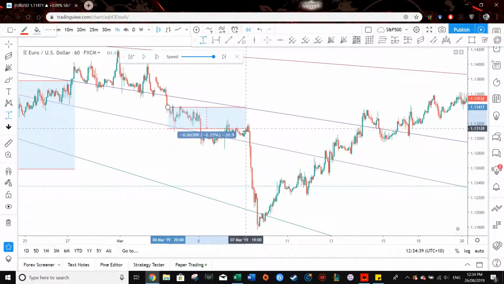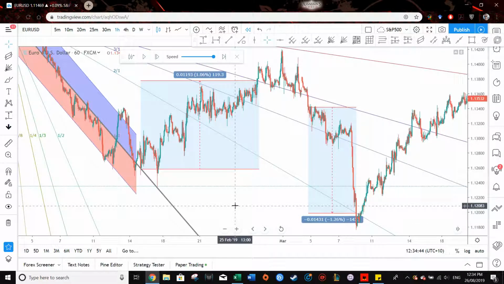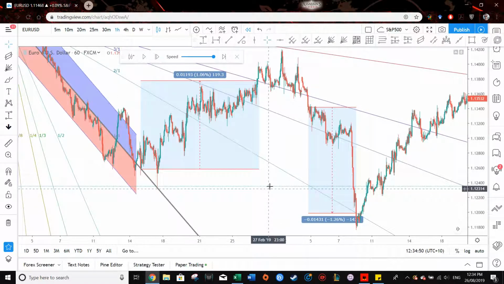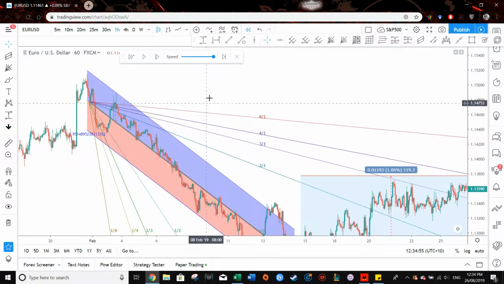The answer would be no, because what your next thing would be is, is it going to break through this one? If it broke through, that means you've lost the trade. But see how it's still here? You haven't lost the trade yet. Stay, bang, down to there. And that's how you'd use the gun fan. Does everyone kind of understand that, or do we want to do another one?